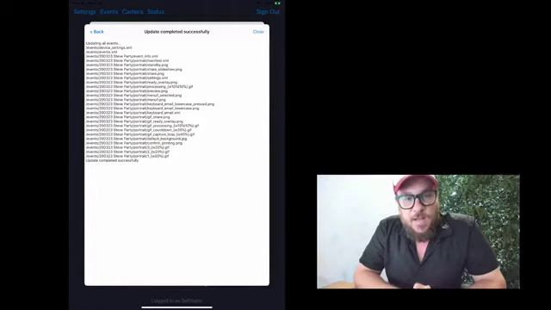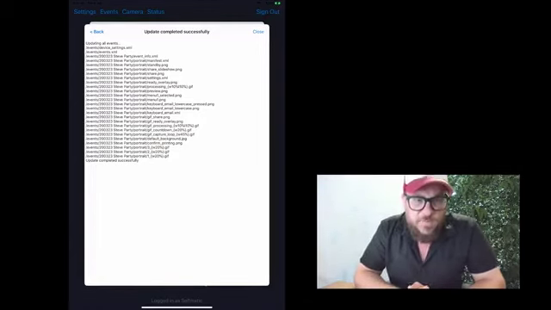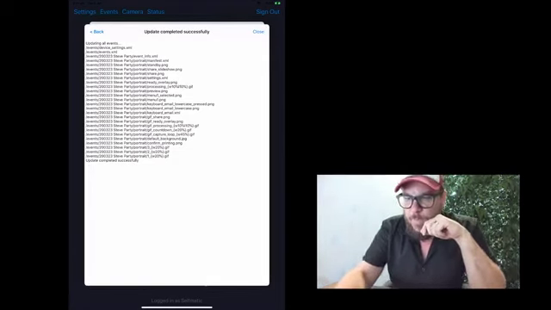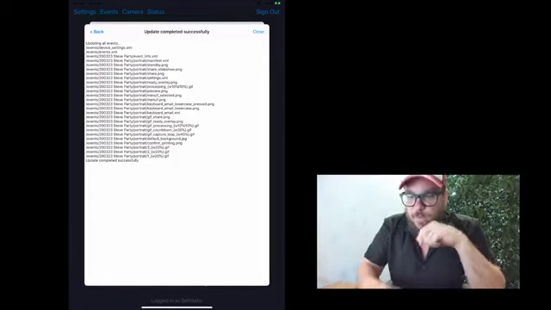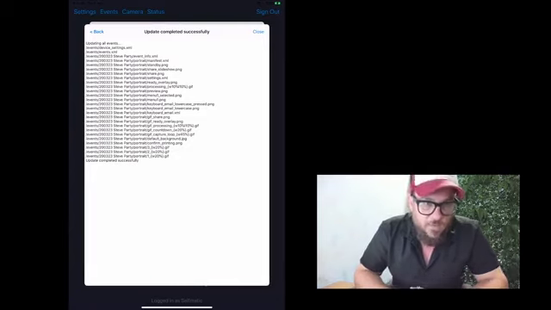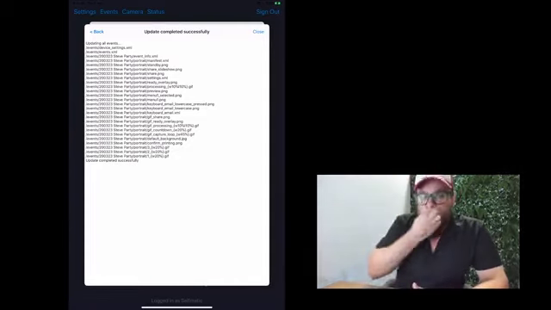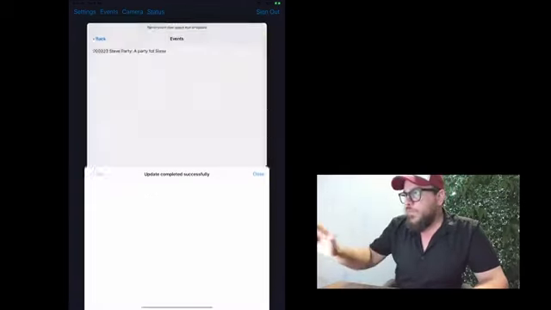But I sort of like the idea of being able to see what's downloading, because if you're at an event and say you've got slow or bad internet, then you can see in a bit more detail what's going on and why it's taking so long, or why the event sync might be failing. But once we've got that, we'll just hit back.